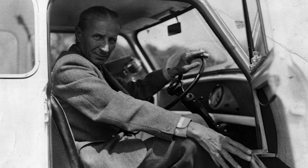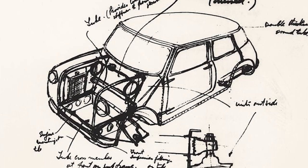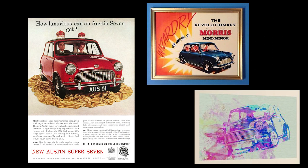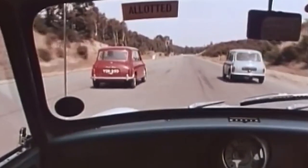In 1959, Sir Alexander Issigonis designed one of the 20th century's icons, the legendary Mini. The design was absolutely so smart because it was so simple, so elegant, so agile, so affordable, so efficient. It was really a work of art, a thing that you want to own, a thing that you want to drive and to enjoy for the rest of your life — an absolute work of art indeed.